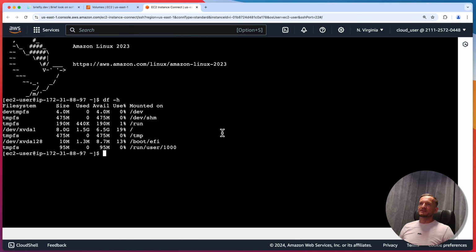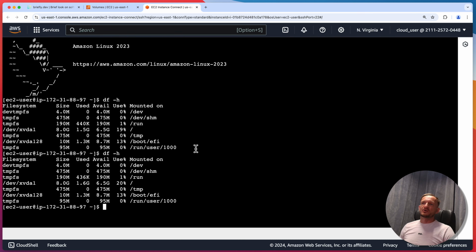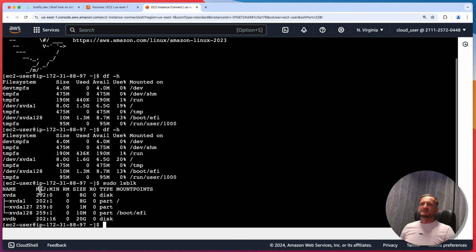Let's get back to our instances, and still in df -h we will have only this mounted, because this shows our mounted volumes, but we only attached this one. So let's do sudo lsblk to see all the block devices, and we can see here there is our 8 gig volume of xvda, but here this is a new one, this 20 gigs of xvdb, and actually, as it was mentioned, we called it sdb, but it was renamed to xvdb.